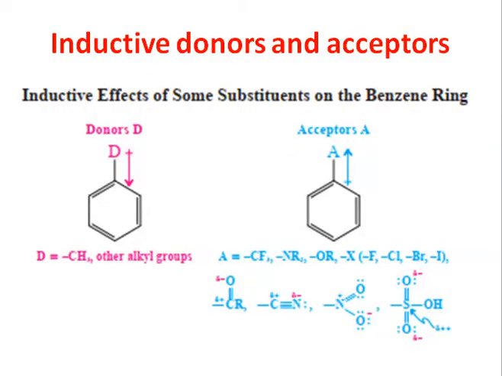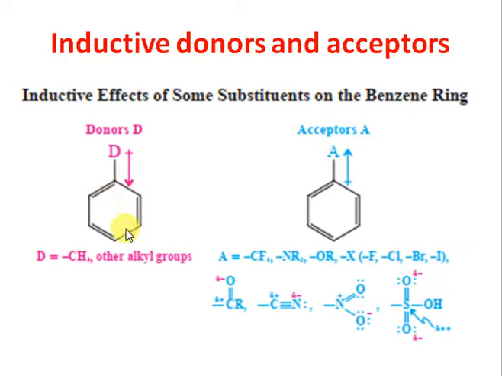So just for a summary, here we have donor atoms, so you know that this is benzene ring, and if there is directly a methyl group attached or any alkyl groups attached, all of these will donate the electronic density, and because of their electron donation, these will increase electronic density on the benzene ring, and these effects will increase the rate of electrophilic substitution reaction.